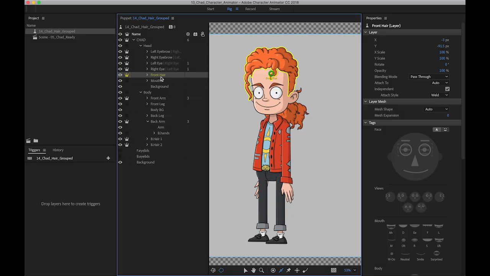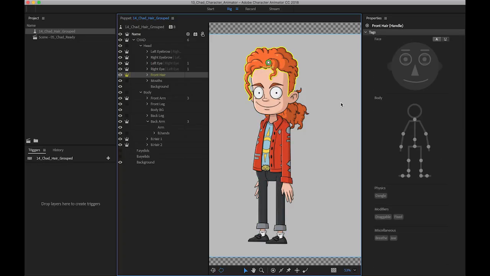So now with them independent, and I'll start with the front hair, I want to take this group and make sure I'm on this selection tool and find its origin point, and I want to attach it to the head. So you can see it's right here. We're just going to come in and I'll attach it right about here, should be fine.